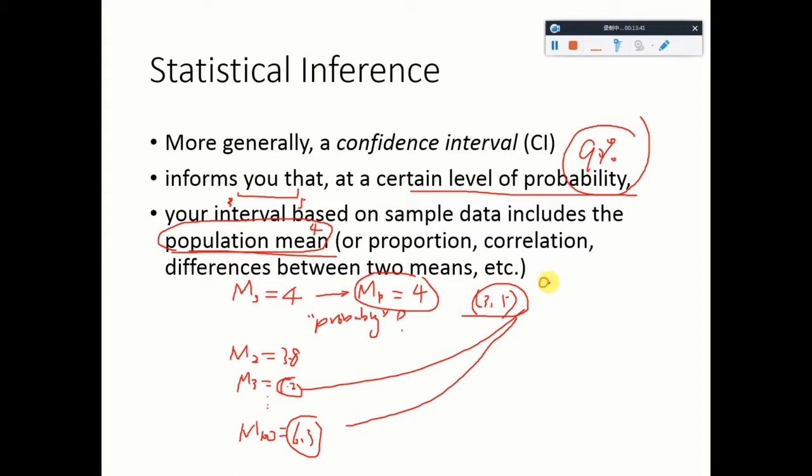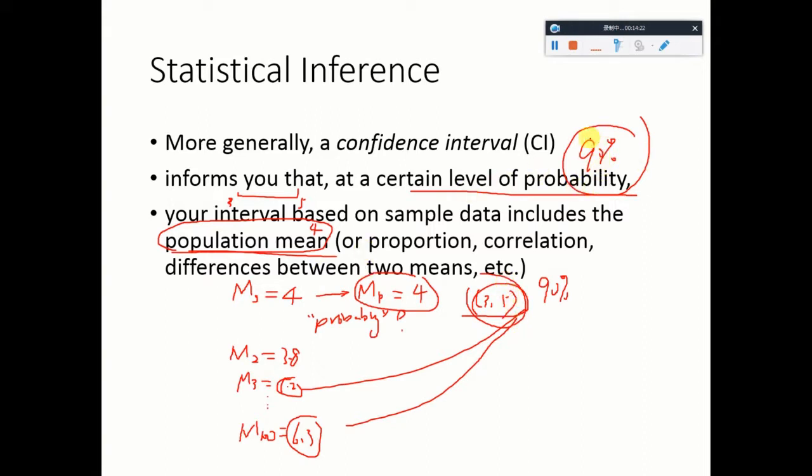So that's why we're saying we're 90% confident that the population mean is included in 3 to 5. Exactly what it is, we don't actually know. But statisticians and many pollsters are satisfied with this interval because, as we'll see in a minute, sometimes this interval, despite seemingly being rough and approximate, can tell you a lot about the population probability you're interested in. But anyway, this is what this sentence means.